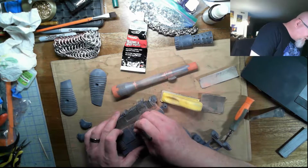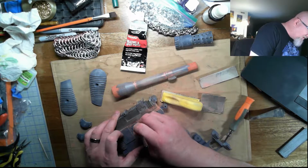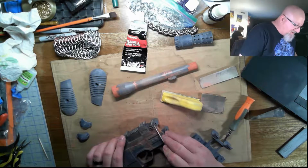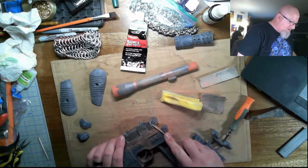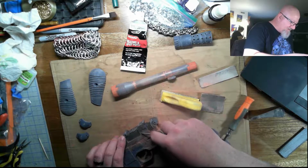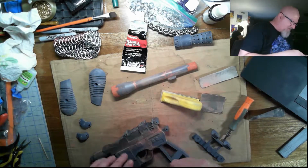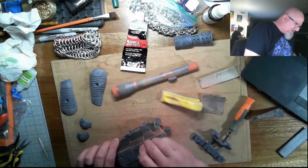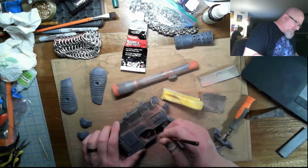Drawback of the putty is that you gotta watch your detail not to putty out your detail on the item. So I always go around the edges with a small file like this and make sure they're clean.